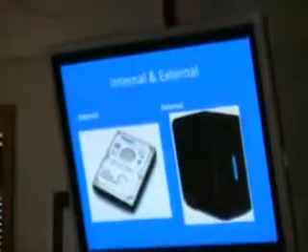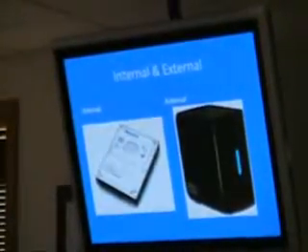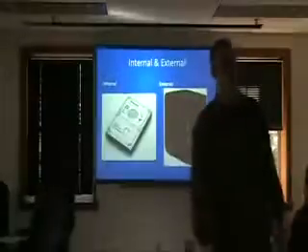A lot of it deals with the internal, actually, the one that goes inside your desktop. Now, the difference between the internal and external is that the internal is just shoved into a case that looks like the external. All it is, is a nice fancy case, whatever they want to put it in.